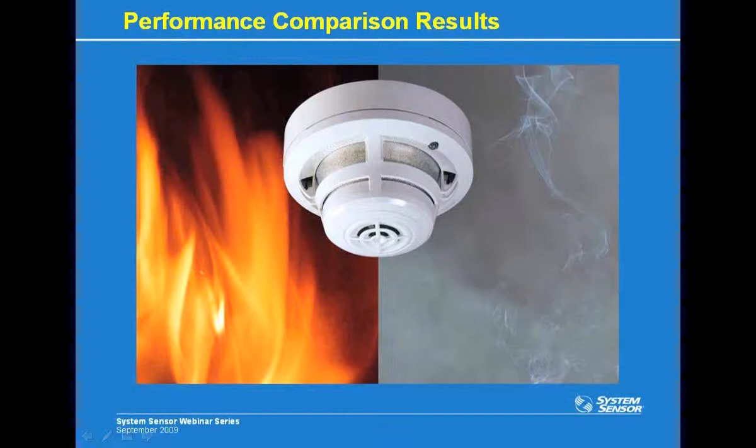But one of the aspects of the electrochemical cell is that it does have a limited life. It has a 6-year life. The advanced multi-criteria fire detector has an integral timer built into it, so at power up it starts a countdown timer that will communicate to the panel about 6 months prior to the cell expiration that the cell is reaching the end of its life. Then again, when the cell itself has expired, it will communicate that again to the panel. At that time, the device automatically reverts to a completely new set of algorithms based on photo, thermal, and infrared inputs. So you still have an extremely robust detector that simply recognizes that the CO sensing element is no longer available.